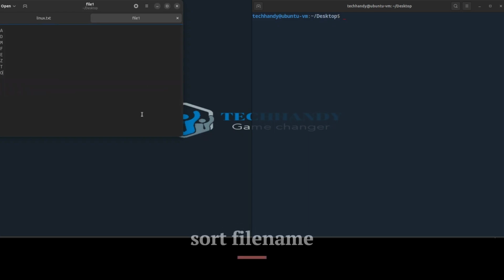The sort command is a tool for sorting file contents and printing the result in standard output. Reordering a file's contents numerically or alphabetically and arranging information in ascending or descending order improves readability.